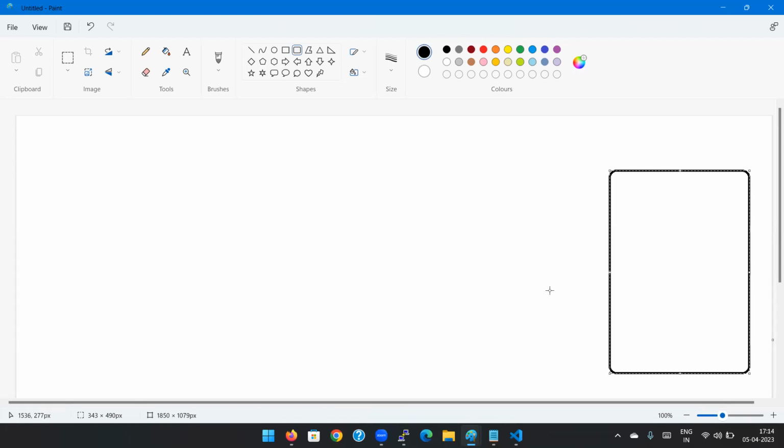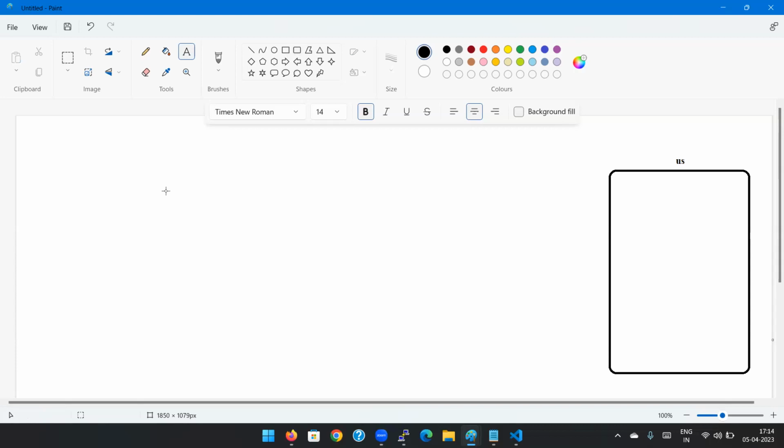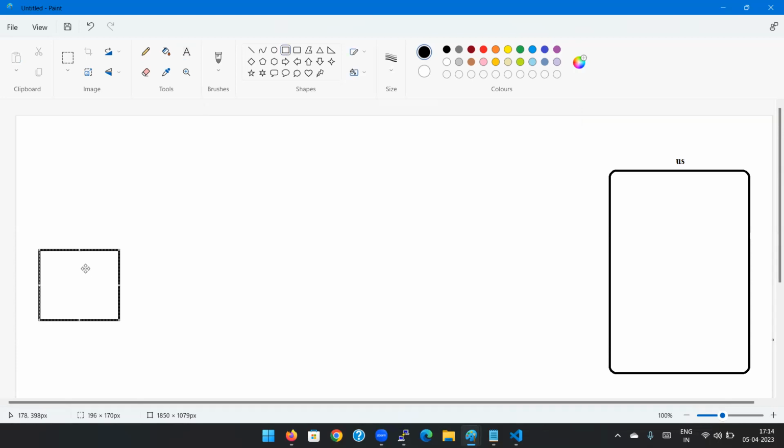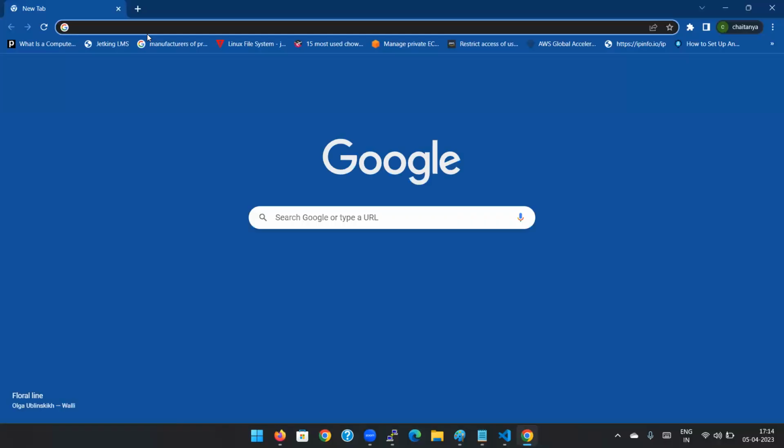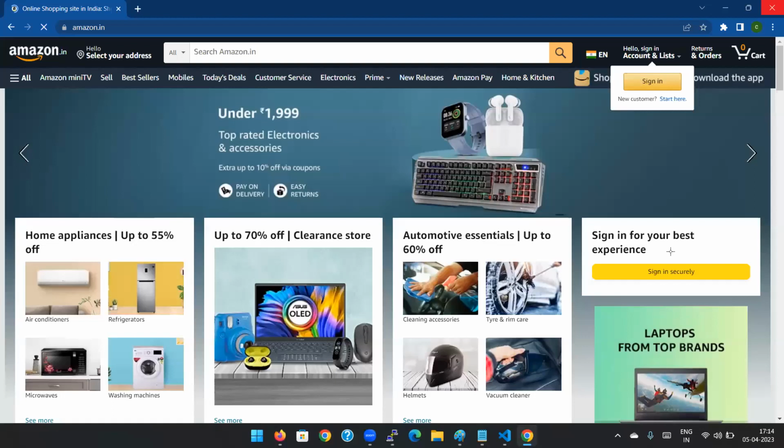Now, if you want to access this and you don't have the internet, you cannot access it. But what is this internet? This server might be created in a US location or UK location or any other location. For example, it is created in the US. Now, there is a client. He wants to access that e-commerce website. Now, he will send the request. How will a client send the request? I will type amazon.in. If I give this URL, I am going to get the web page. From where am I getting the web page? From the server, I am getting the web page.